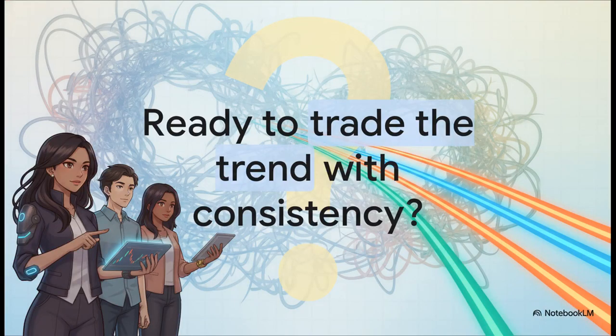Ultimately, the market doesn't care how many chaotic indicators you've crowded onto your screen. It only rewards absolute consistency. Successful trading isn't about outsmarting the market. It's about waiting for the market to reveal its structure and then executing your repeatable system without hesitation. So the next time the market tries to trick you with a massive breakout candle, will you be the amateur chasing the noise or the professional waiting for the perfect pullback?